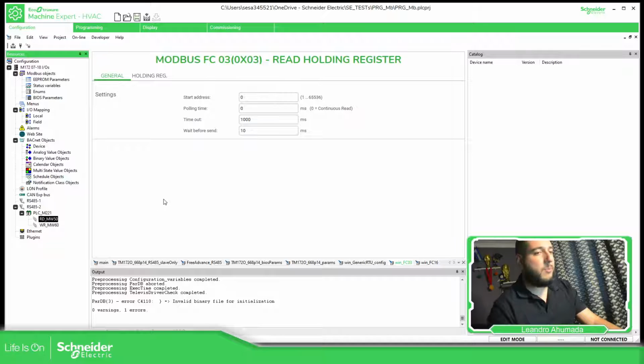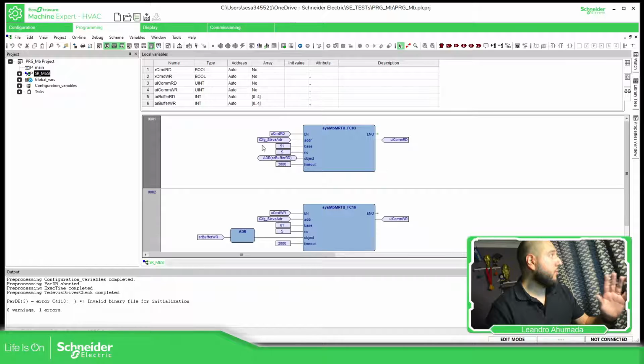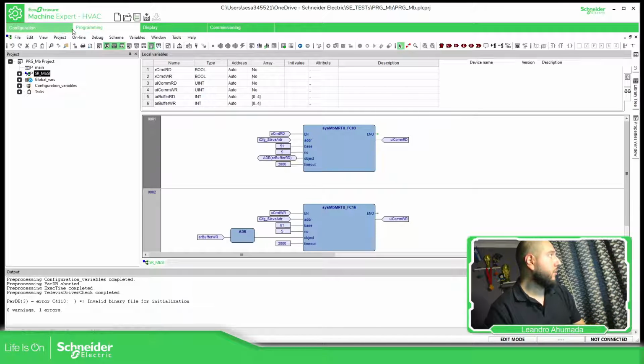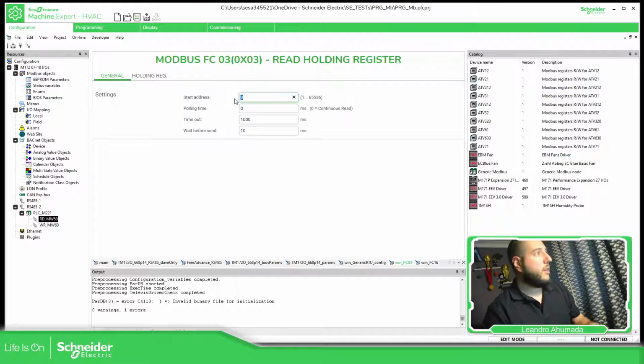This is to read and write registers. This is similar to what we have done in the function blocks, if you remember and if you saw it. This is the minimum information that we need in order to read and write. So the same thing needs to be configured over here. Why do I sometimes not use the IOScanner? It's because some of these parameters are fixed. If you need some kind of versatility here, I would probably use the function blocks. But this is the easiest way to work with third-party or any slave device.